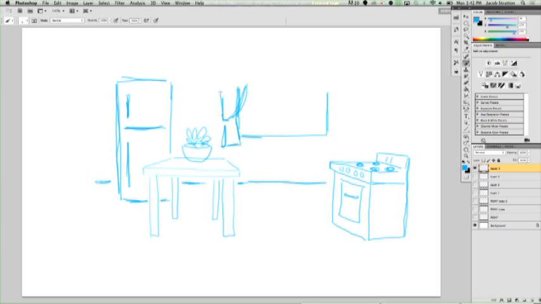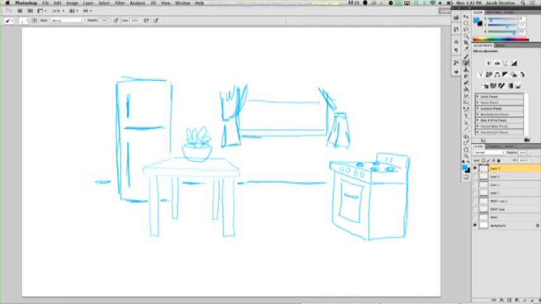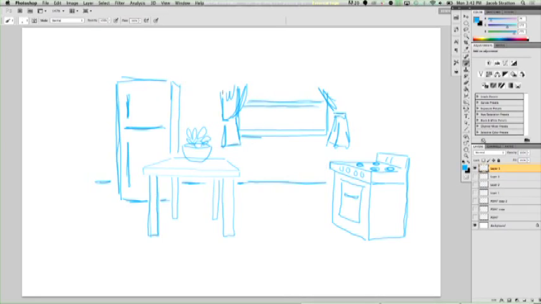So if this setting takes place in a kitchen, I'm adding things that you would typically see in a kitchen, right? And this is all part of building your story. You may say something as simple in your story as, you know, Alice walked down to have her cereal before school in the morning. All right. Now, with that, you don't mention the kitchen any, right? But whenever you start to draw your story and you put these details in, you want to add things like what you typically would see in a kitchen, right? So that's one example on how to create your kitchen using perspective.